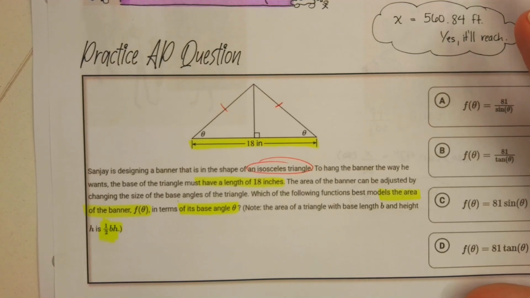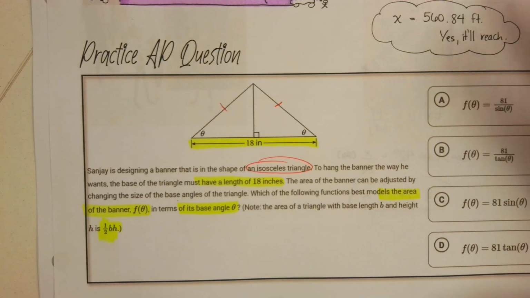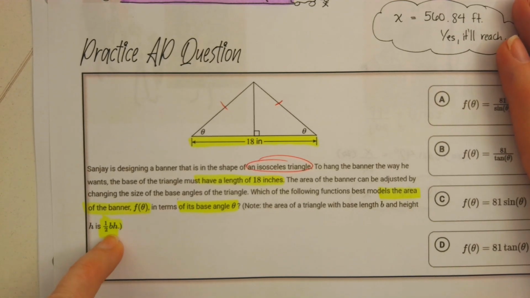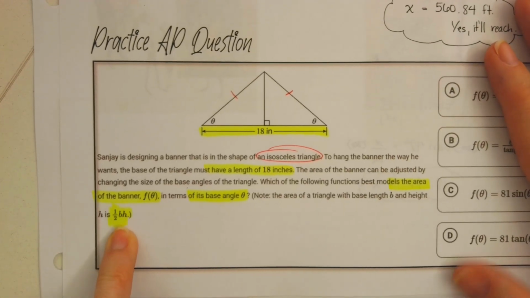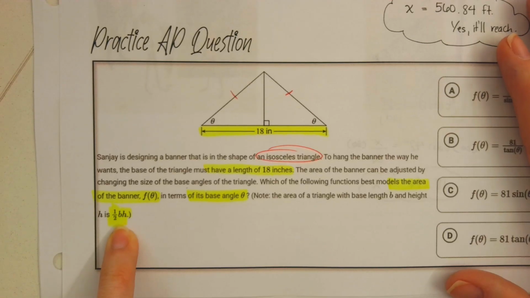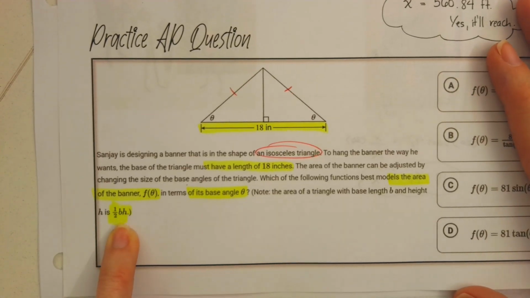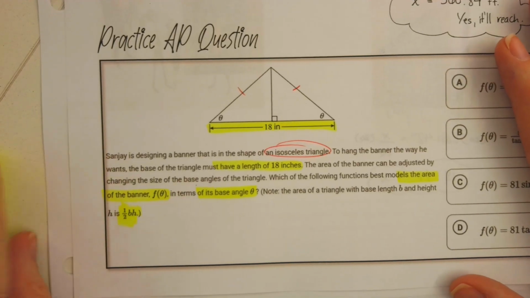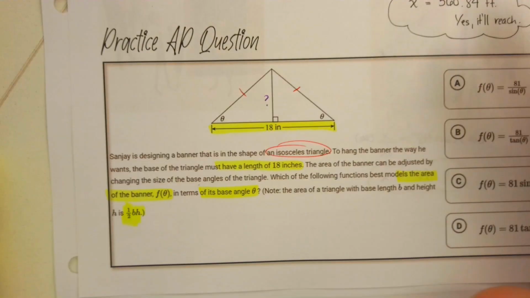That's nice, at least. They're making you do all this hard trigonometry, and then they still tell you the formula for area of a triangle. I feel like that should be the least of your worries. We know we have to do 1/2 base times height. Do I have all of those? No, I don't. Do I have any of those? Yes, I have base. Base is 18. What do I still need to find? Height. I'm going to put a little question mark here for height.